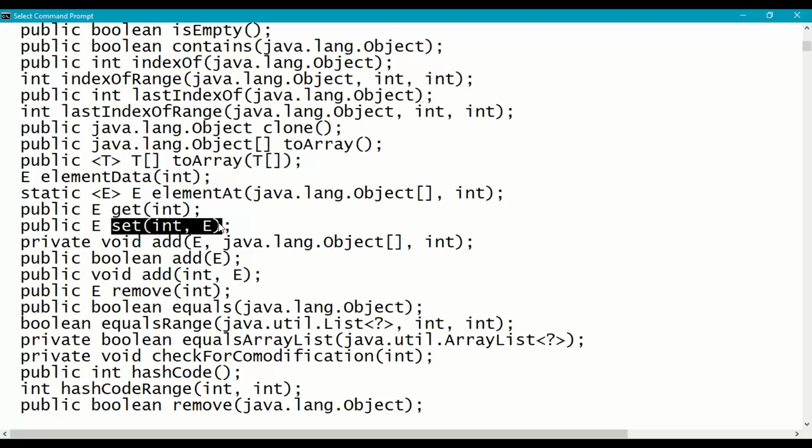Setting means replacing an object at a particular index position. add(e) is adding an element from the last. add(int, e) is adding an element at a particular index position. The remaining elements will move aside towards the right side. remove(int) is removing an element from a particular index position.